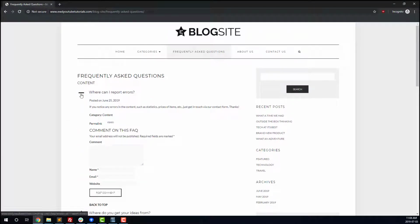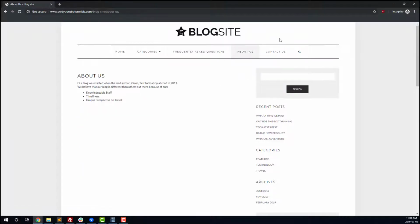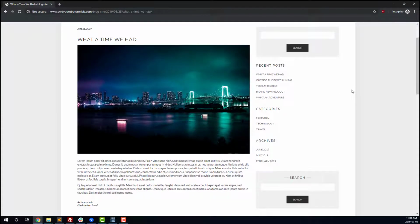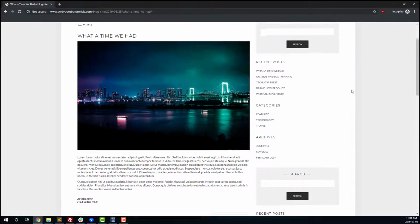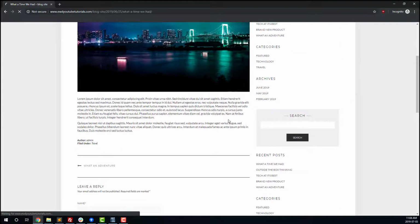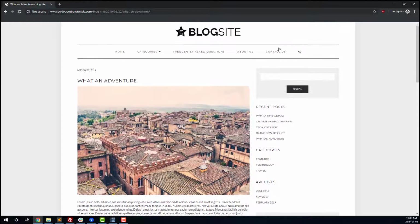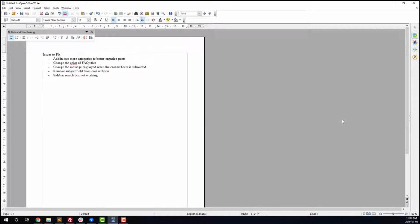Go through each page from top to bottom and look for missing content, any alignment issues, missing images, text that should be links, or styling that you want to change. Make sure you check that your links are working by opening each in a new tab, by holding Control on a PC or Command on a Mac while clicking on the link. If you notice an issue, correct it right away if it's something small, or start a list of bigger issues that need fixing. After you've gone through the whole site on your computer, take out your phone and make sure that all of the content looks right on your phone as well.